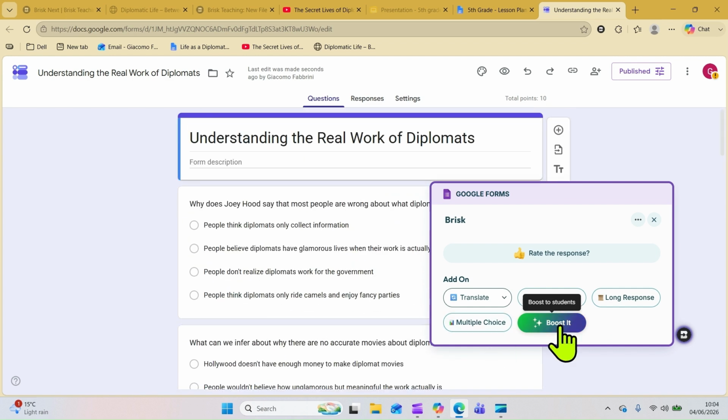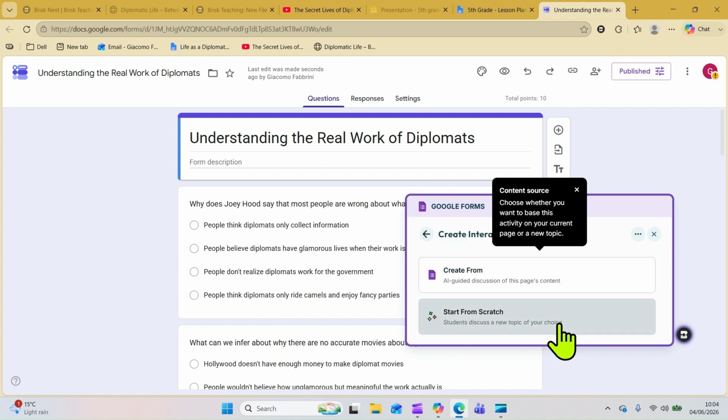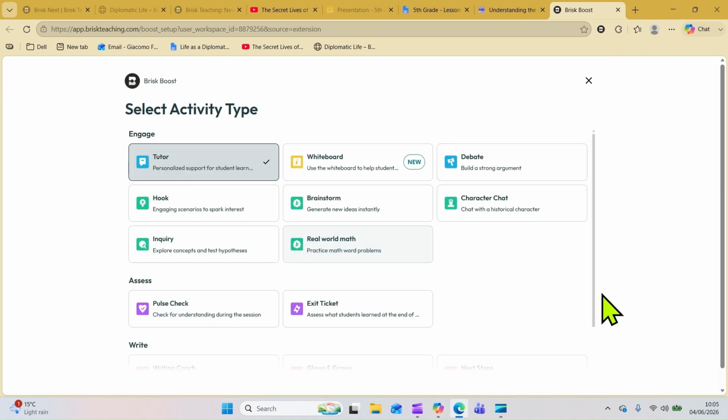Now, if I click on Boost, I can create, you see, an AI-guided discussion of this page content. See, you have a select activity type. You have a few things that you can access. So let's go with the whiteboard.